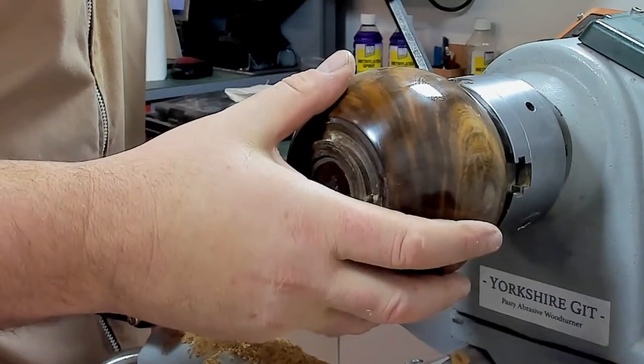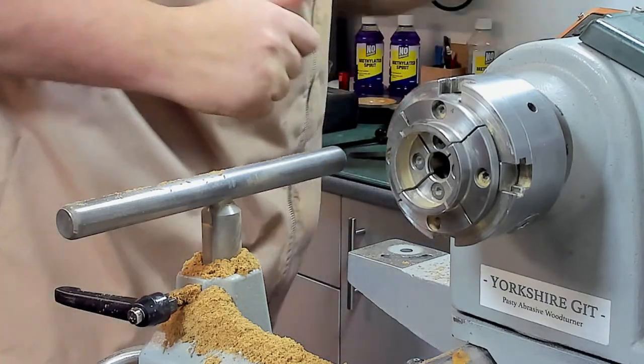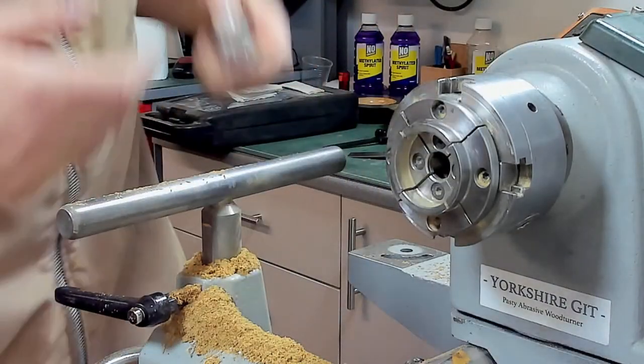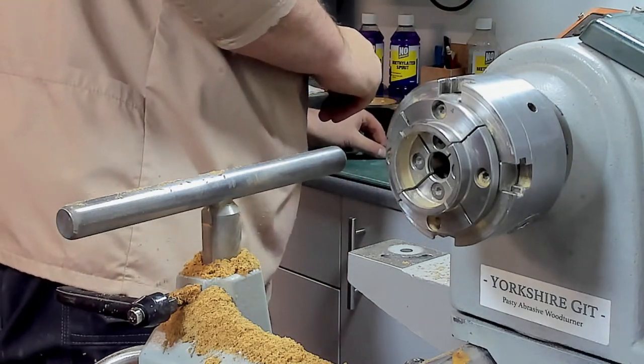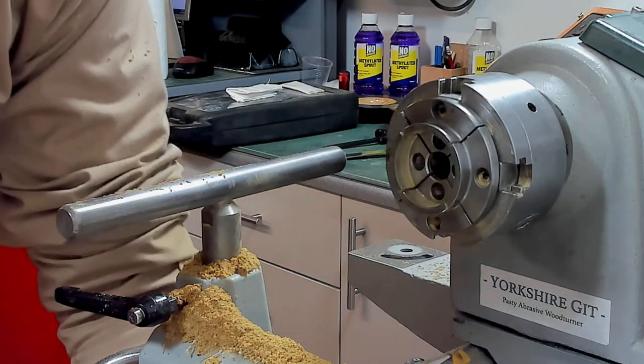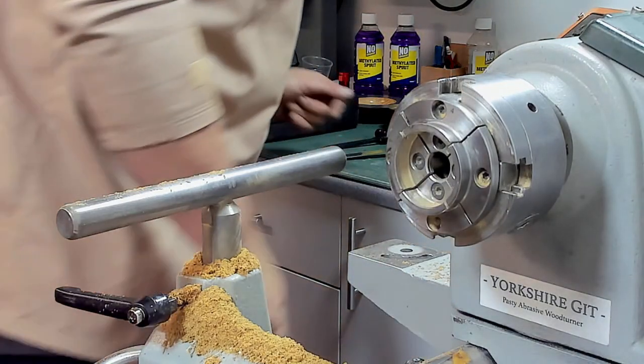Let's relocate the centres. Wait, wrong one. Oh, better look at the chat, perhaps. Where have I got the step centre gone? Thought I put it back on the shelf.